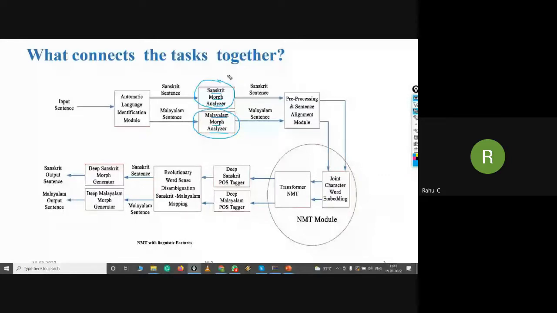For example, in the English language, "he is running on the road." We cannot write "he on the road is running." Why? Because the syntactic features never allow that. That is a syntactic rule followed in the English language because it follows grammar rules. But sometimes some languages may change the word order without affecting the total meaning of the sentences. Here, Sanskrit is known as a free word order language.